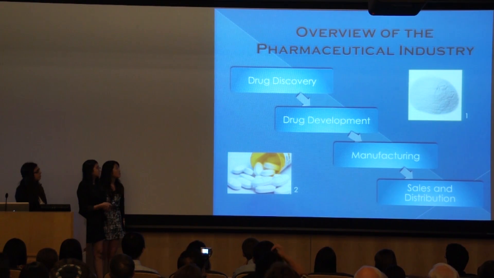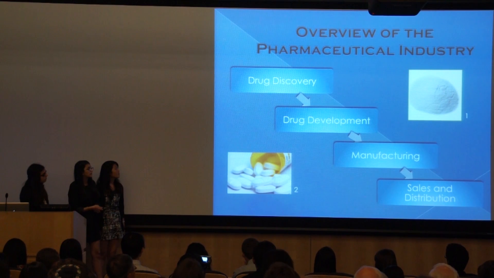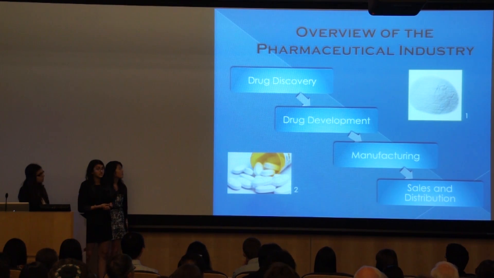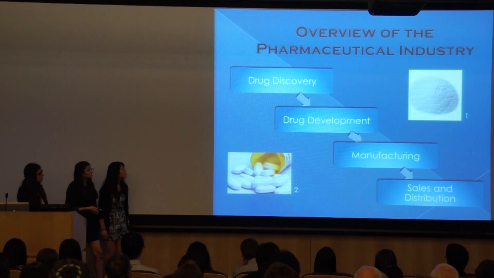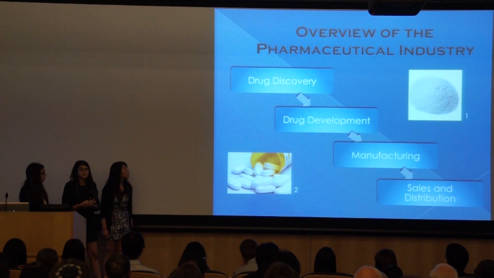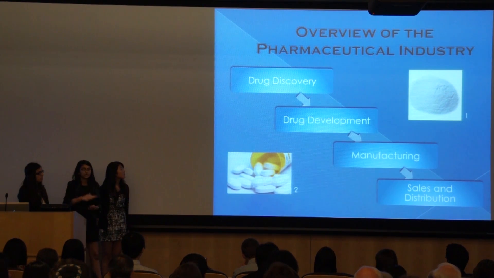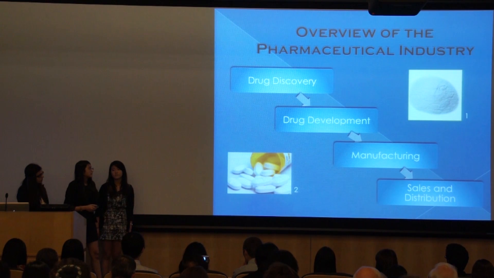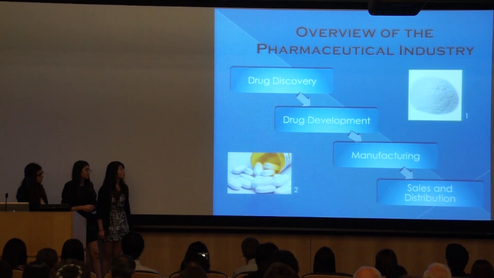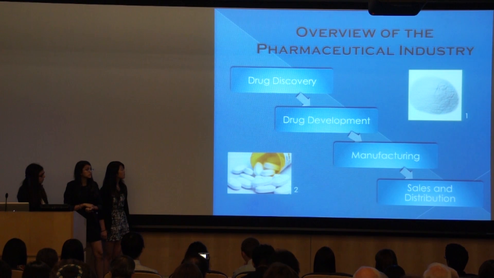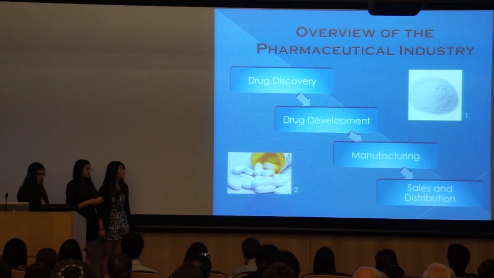Then you have drug development and manufacturing, and these are the two places where the engineers are involved in optimizing blending equipment. In the development phase, you have engineers working to optimize it on a small scale to see how it works with the API and with the target. And then in the manufacturing scale, you scale it up to the factory level to see how it works with larger blends. Finally, you have sales and distribution, where the product is put into pill form and then packaged, distributed, and put onto the shelf where you, as a consumer, can buy it and use it.